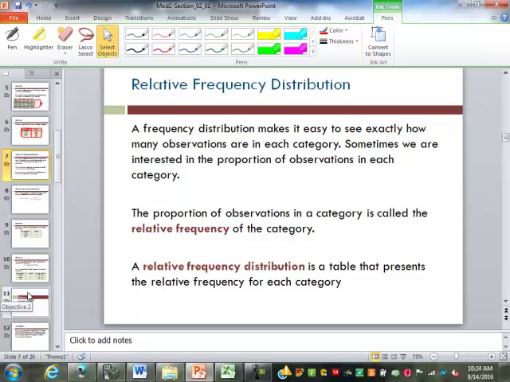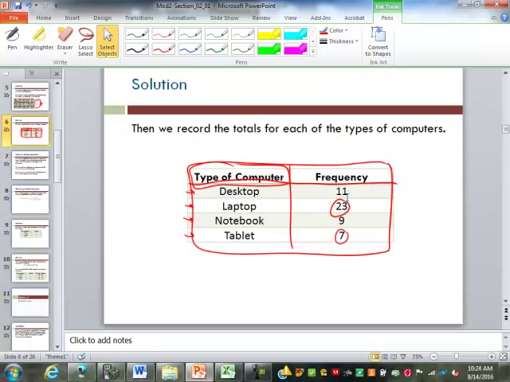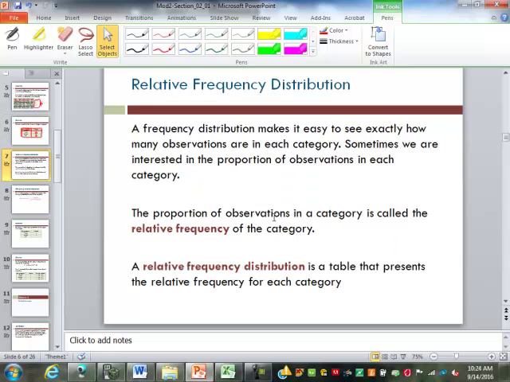But if there were more than 4 responses, it might take a while to go through and pick out which one was the most popular, which one was the least popular. With 4 of them, like we had here, it's pretty quick to find the highest and the smallest number. But let's say there were 12 or 13 possible categories, it would take some time. So we'll look at that in just a little bit, how we would make that quicker with our graphical displays, our graphs.